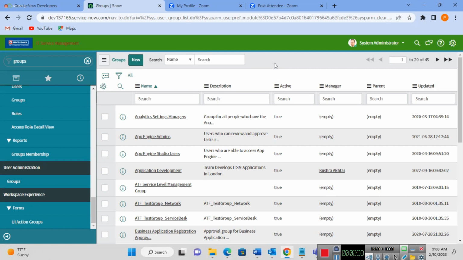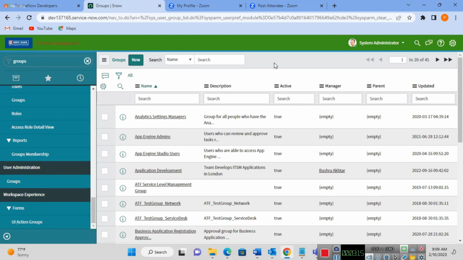Not only adding the role to the group, I also need to trigger some notification. Notification is nothing but the email. I need to send the email to the ServiceNow group members, or to Java group members. I just add the group, and that notification will trigger to all the group members. Or I need to send an approval to the group members. Everything comes under the creation of the groups only. So that is the main advantage of the group. I need to trigger an approval, I need to trigger a notification, we just need to create the group.